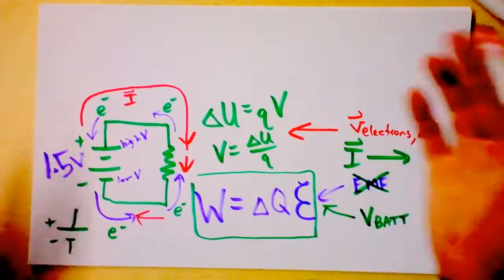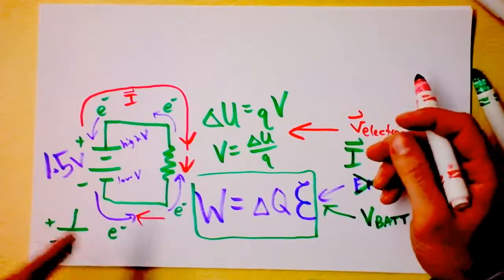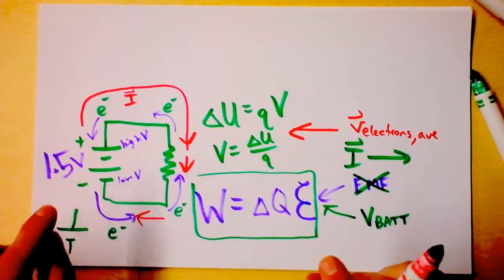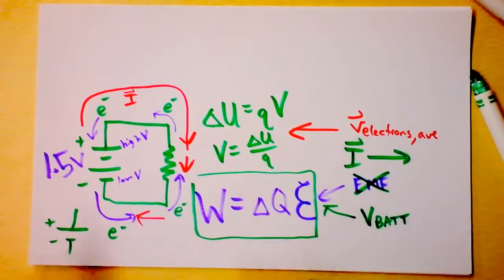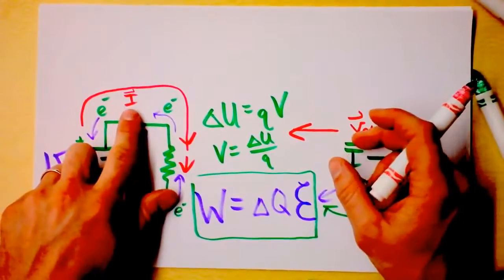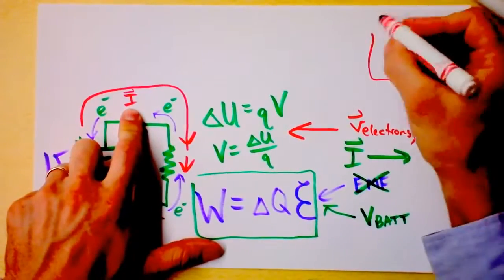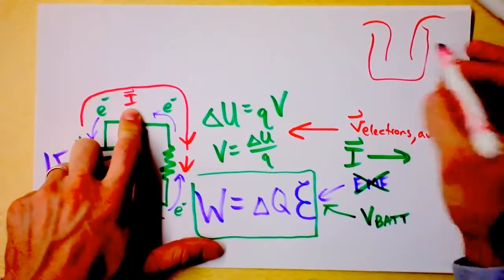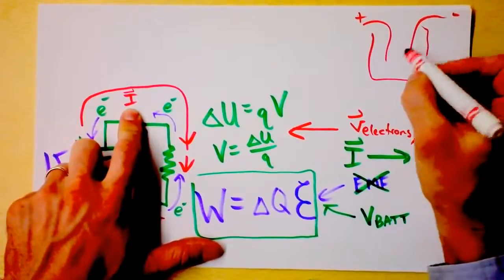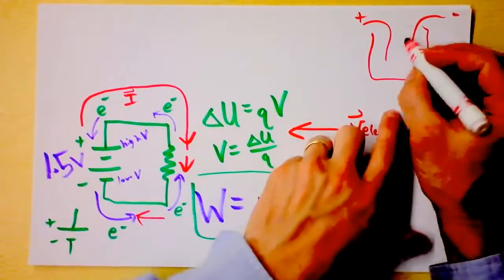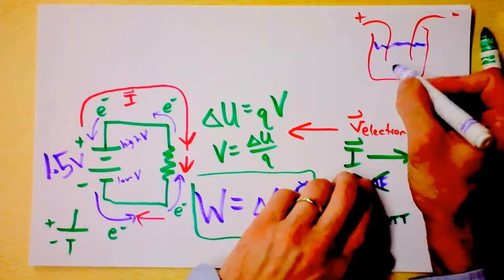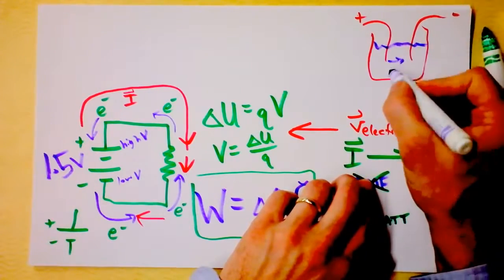I mean, what is current if not just the motion of the electrons the opposite way? Let me say that one more time. That's very annoying. Current is when electrons are going the other way. I guess there's one possibility that current could actually be in the proper direction as specified. If you've got some beaker of some goo and you hang out with chemists and there's some stuff in here, and this would be like the plus terminal and this would be the minus terminal. If you had positive ions in this soupy purple goo here, then the positive ions would go from positive to negative.